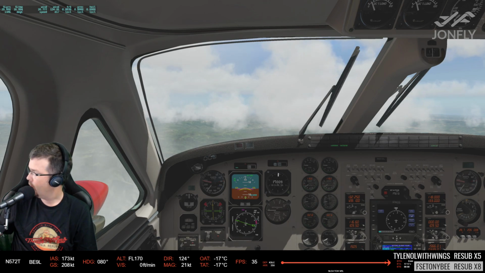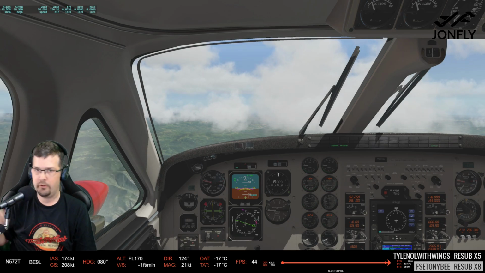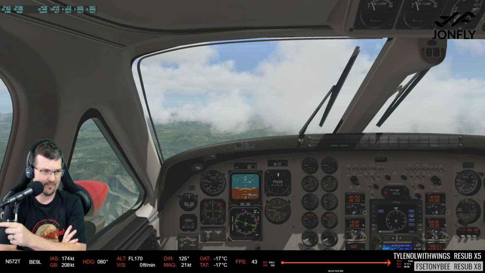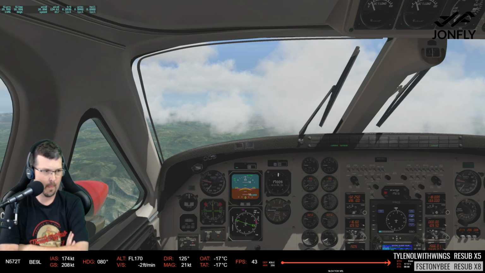Southwest 1389, descend and maintain flight level 240. We may ask for a direct airport. Southwest 244, contact NorCal approach 120.45.